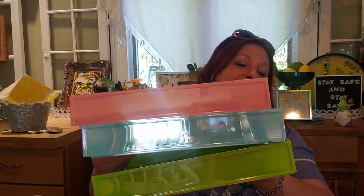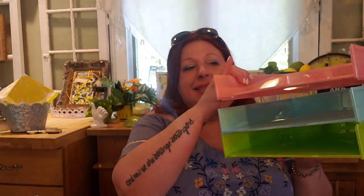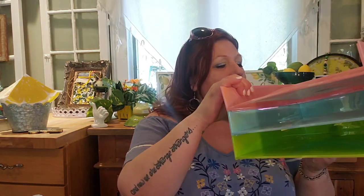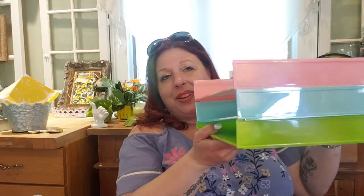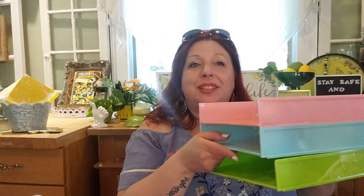I did find these. I also found my friend Pamela when I found these perfectly stacked, beautiful iridescent paper trays at the Dollar Tree. I was like, wow. I actually looked at them and I feel like somebody came and took an Instagram picture of these here in the store. And then the next thing you know, I hear my friend talking in the next aisle to one of the people in the store because she's friends with everyone, because Pamela is a really lovely person. And I was like, Pamela, is that you? And she was like, what are you doing here? And the next thing you know, I'm recording her stack of file folders.